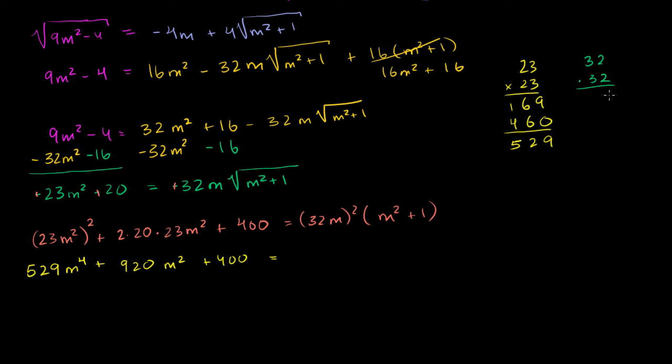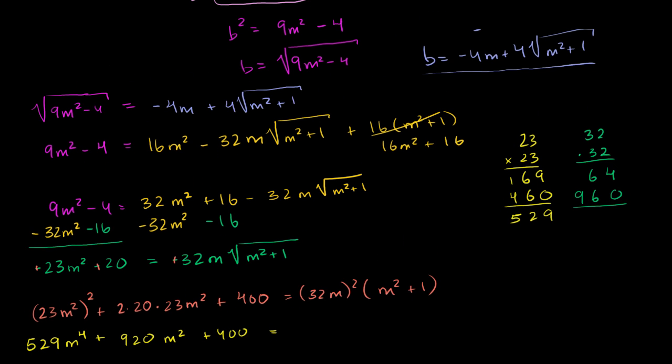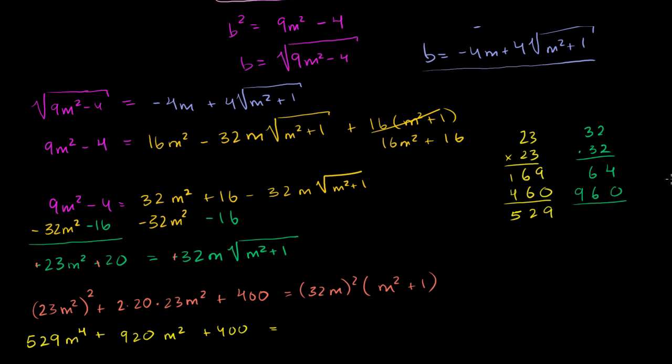So we have 2 times 2 is 4. 2 times 3 is 6. And they put a 0 here. 3 times 2 is 6. 3 times 3 is 9. And for example, if I was preparing for the exam, I might even go ahead and, you know me, I hate to memorize things, but if you had to do this type of problem in the order of 5 minutes, you might want to memorize these types of things ahead of time.